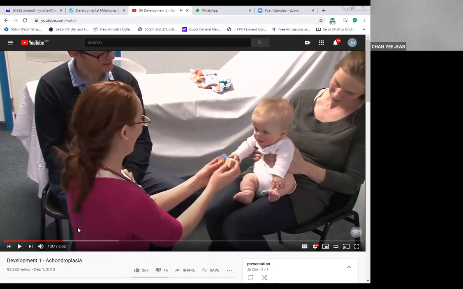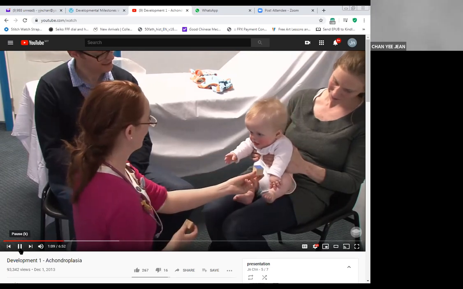So this is what I was talking about, object permanence, right? If he has object permanence and the thing dropped, he would have looked down to look for the block that had dropped. Good boy. You take it with this one.